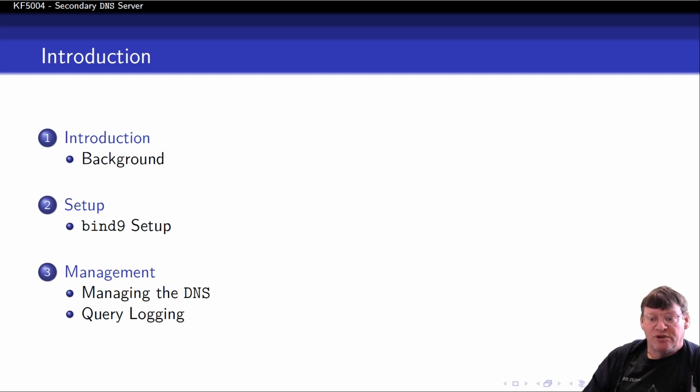Once we've done that, we're going to look at how we can manage the DNS once it's in that configuration. And the other bit we're going to do is have a quick look at querying, which is a technique we can use to actually log information and use that information to then tweak the parameters within the DNS architecture just to fine-tune how it works.